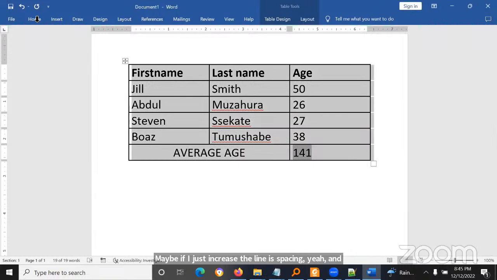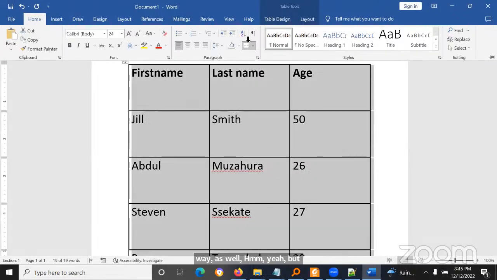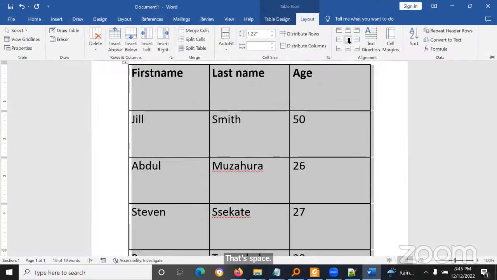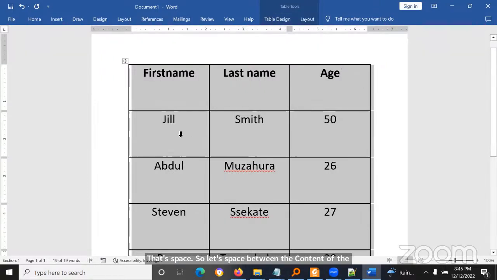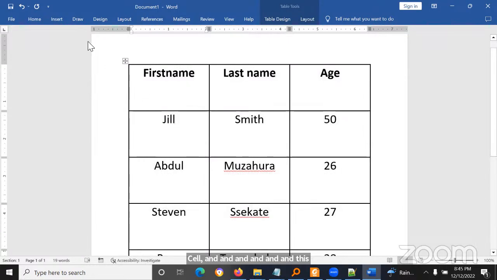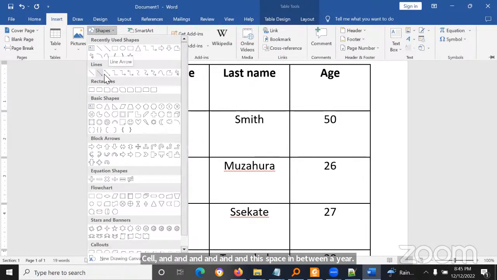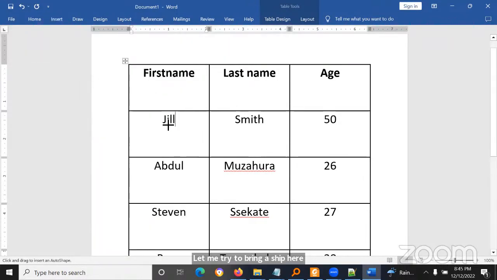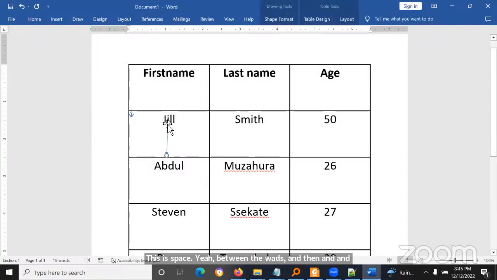Yeah, but that space, that space between the content of the cell and this space in between here. Let me try to bring a shape here. So this space here between the words and the border, that is what is called cell padding.